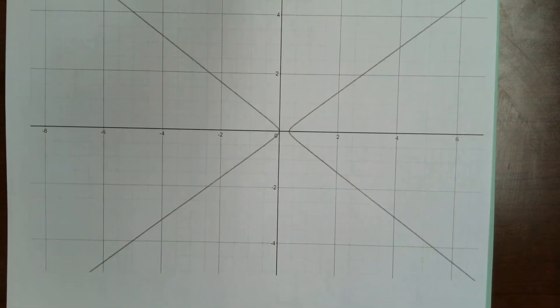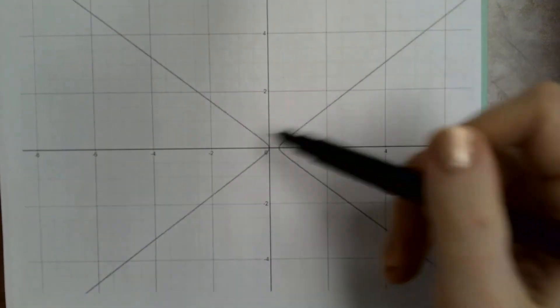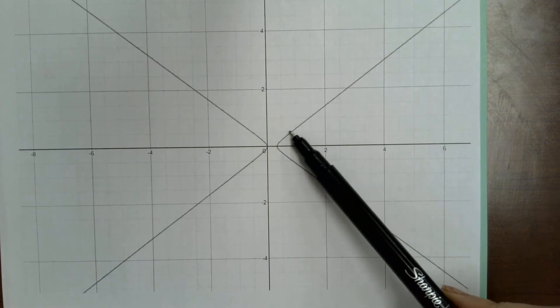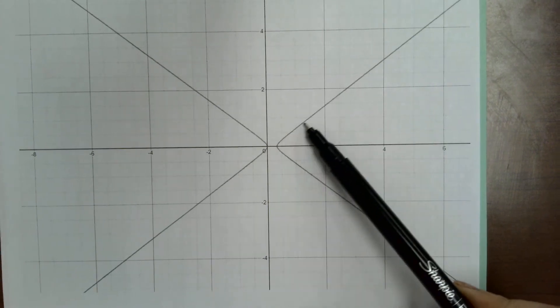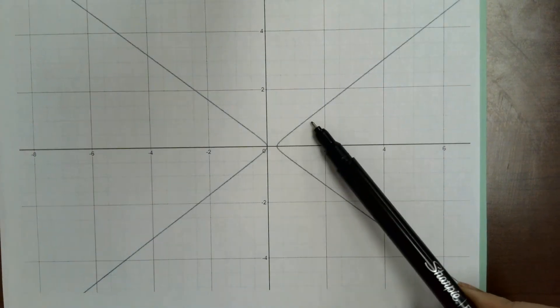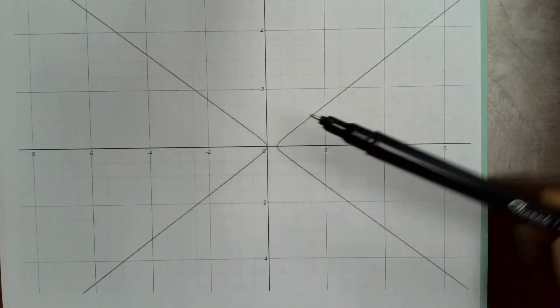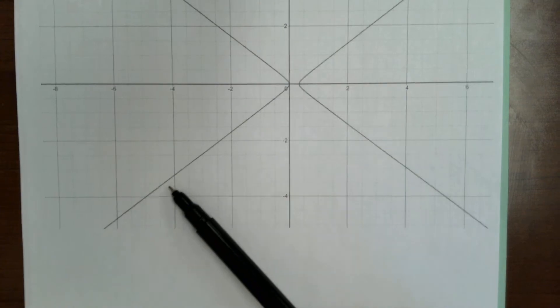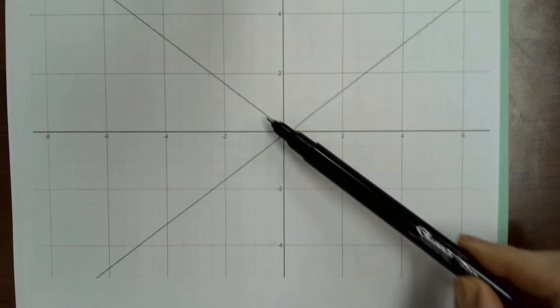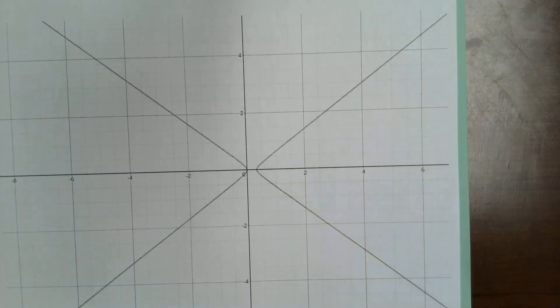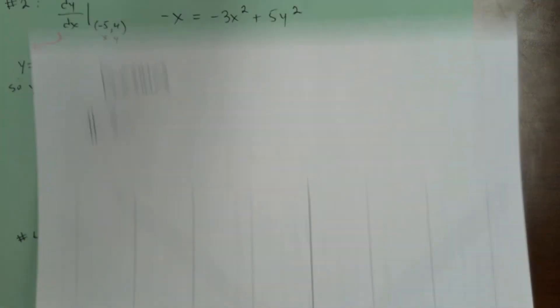That's the graph of what it looks like. So it's symmetric and it looks like here it's curved on both sides, but then it almost looks like a straight line. I'm not sure if it is. I think if we zoomed in enough, we would see that there is some curve to it, but it looks like a straight line. So this is the graph of this.